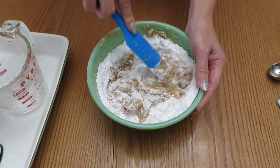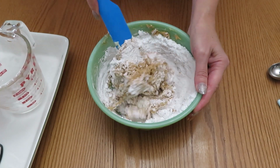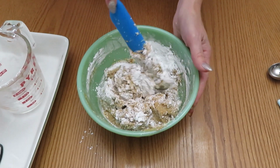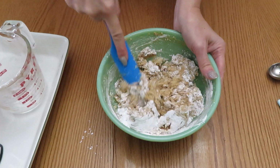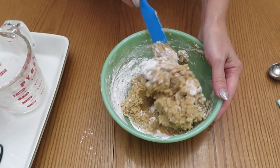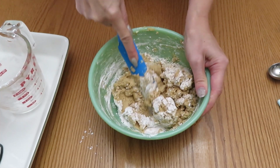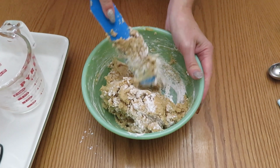Okay. As you can see, it's getting thicker. But butter is butter. When it's soft, it will be soft and look very sticky. So after we mix all together, we're gonna put this mixture into the fridge, not to cool it down, it's not warm, but to get the butter stiff, because we need to create balls with this butter. And I'm not gonna speed up my process video. This is all the process, you can see and listen to me talk.